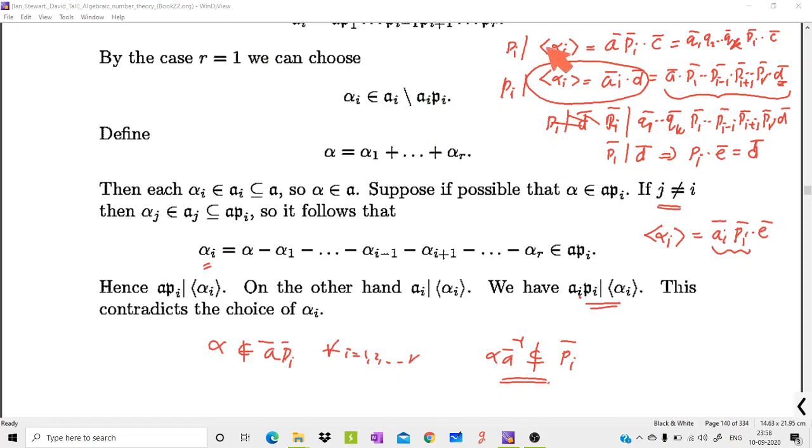We have another possibility here. If one of these Q_i is P_i, then alpha_i takes the form: suppose Q1 is some P1, so P1 into Q2 into etc., Q_k into again, suppose our P_i is this P1, into C. If this is the case, we can start with P_i square. So P_i square divides this, then P_i square should divide the second form as well. So I'll take this P_i as P1. P1 square divides this, then P1 square divides alpha_i.